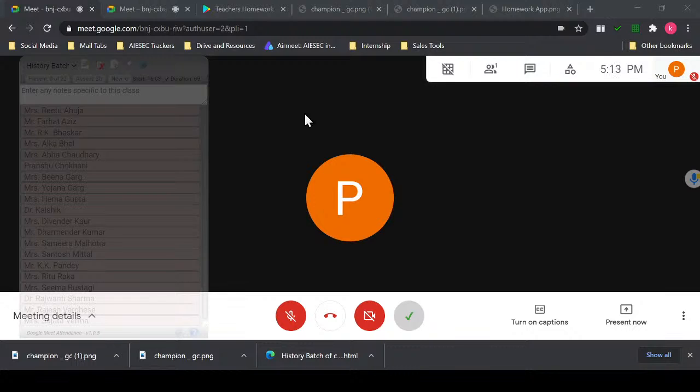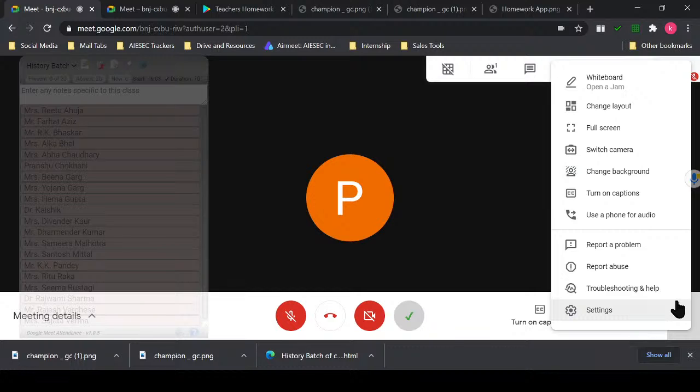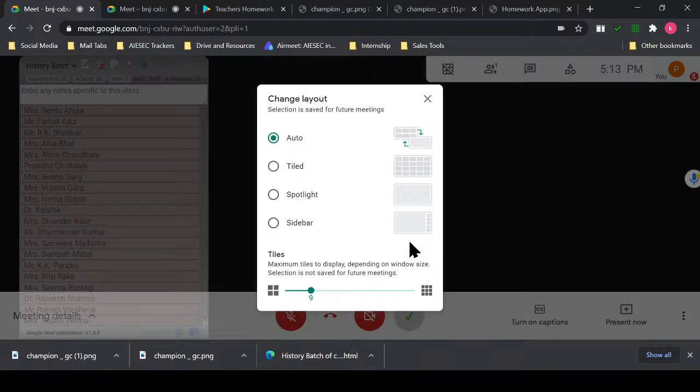So now that I have downloaded this Google Meet attendance app, there is another pop-up that I get to download the grid view of Google Apps. So there is Google Meet grid view again. This is yet another extension that you will have to download if the strength of your class is more than 49. Google has recently brought up an update in their Google Meet platform, whereby you can have about 49 people in a grid view.